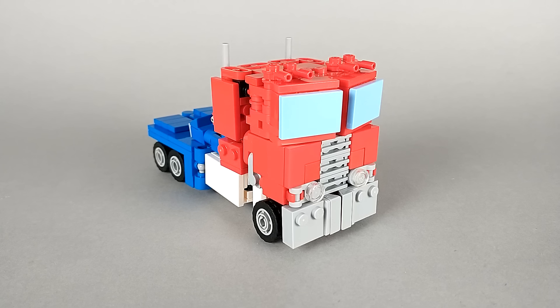This build might be a bit of a surprise to a lot of you. These days I don't really build a lot of G1 Transformers, and what I do build is usually at a much smaller scale, usually about four wide for vehicles like this. But not that long ago, the majority of what I built was actually at this kind of scale, which is what I'd consider about minifigure scale, give or take. It was when I started doing weekly uploads that I shifted back to doing smaller scale stuff, because it's just more sustainable. But recently I was interested in trying out the larger scale again, and I decided to make my first project a new G1 Optimus Prime.